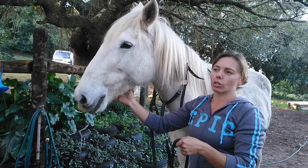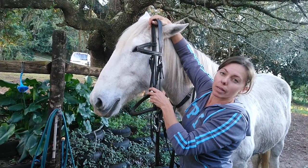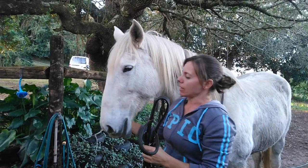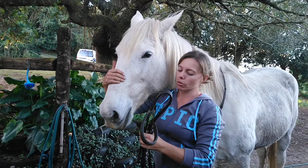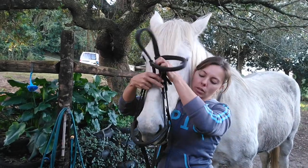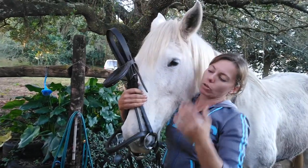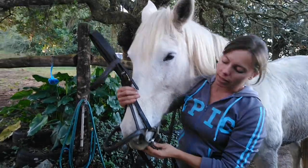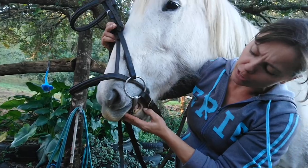I'm very short — if she was a smaller horse I could put my arm over her head, grab the brow band, pull it up and that would make it easier, but because she's tall and I'm not, I'm going to go in from underneath. I'm going to hold it very gently on the bridge of her nose so I can stop her from lifting her head up, keep her head left and right, and also use it to help guide the bit in. I'll get the bit just touching her lips, then hold the cheek pieces with the bridge of her nose. Now I'm in a position where I can control her face and pull the bit up. Then with the other hand I can have a little peek between her lips and make sure the bit is actually on the gap in the teeth — and you can see she's already taking it.